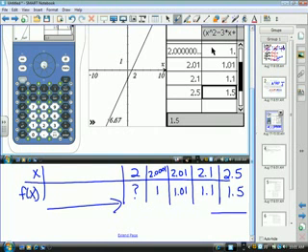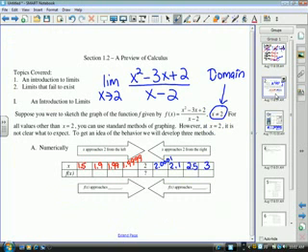Now, when I did it from this side, weren't both of these going toward 1? Sure. So what that means, going back to the handout, if you want to fill this in, f of x is approaching 1 in both cases. So that means this limit is equal to 1 because the limit from the right is equal to the limit from the left. So since they are equal, you know the limit is 1. So that's how you do it numerically.